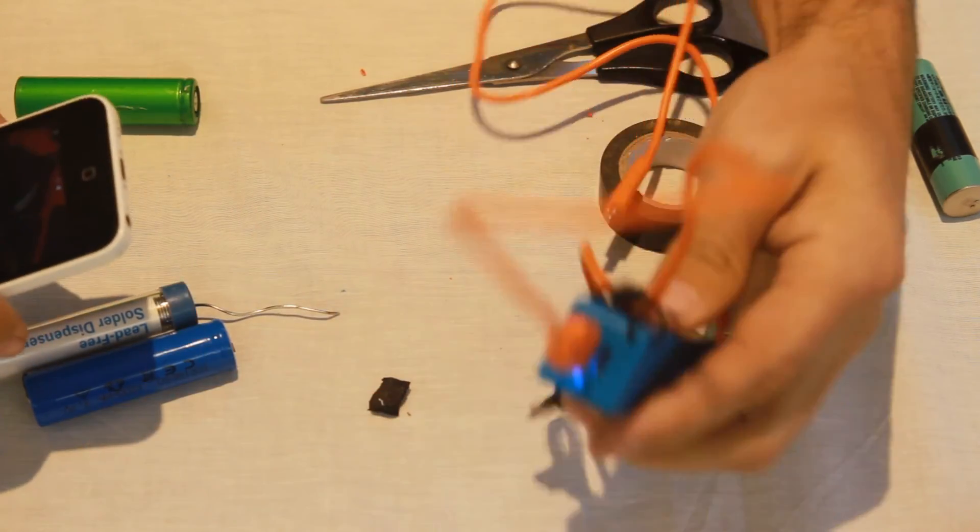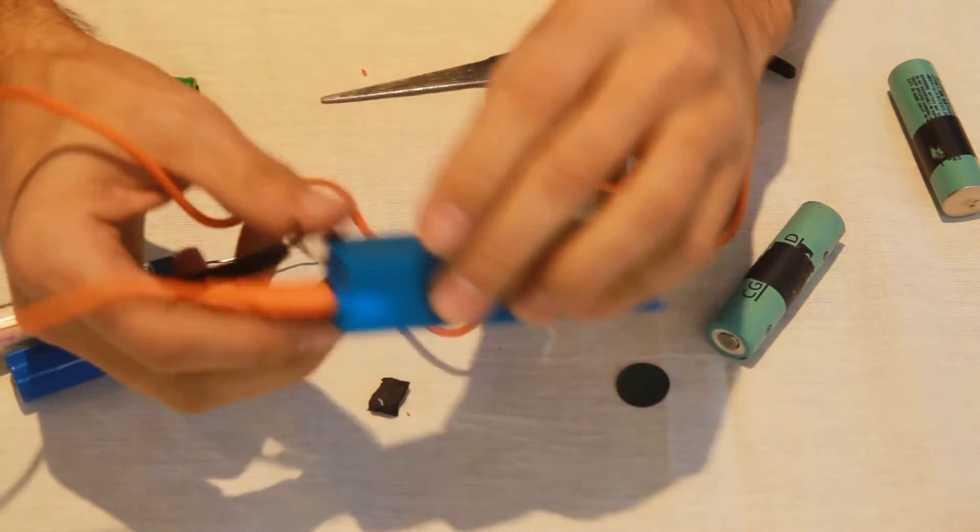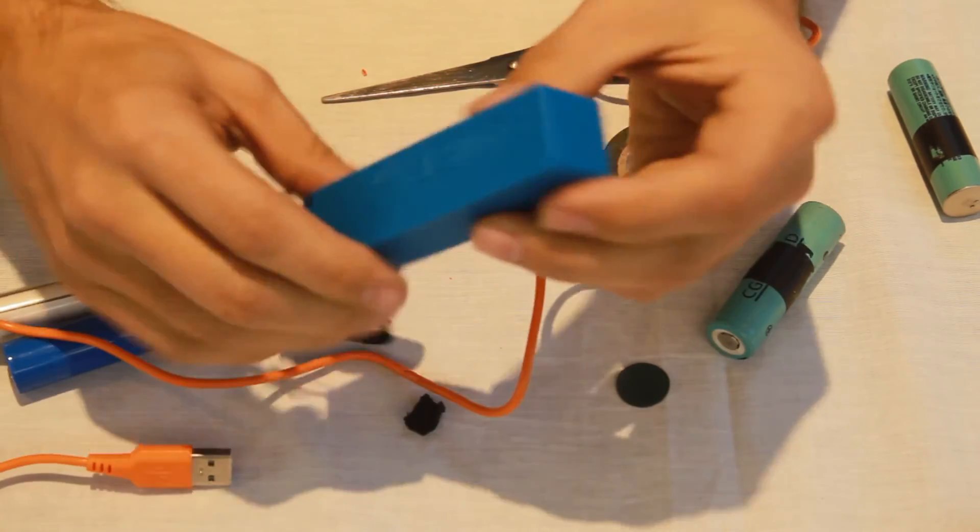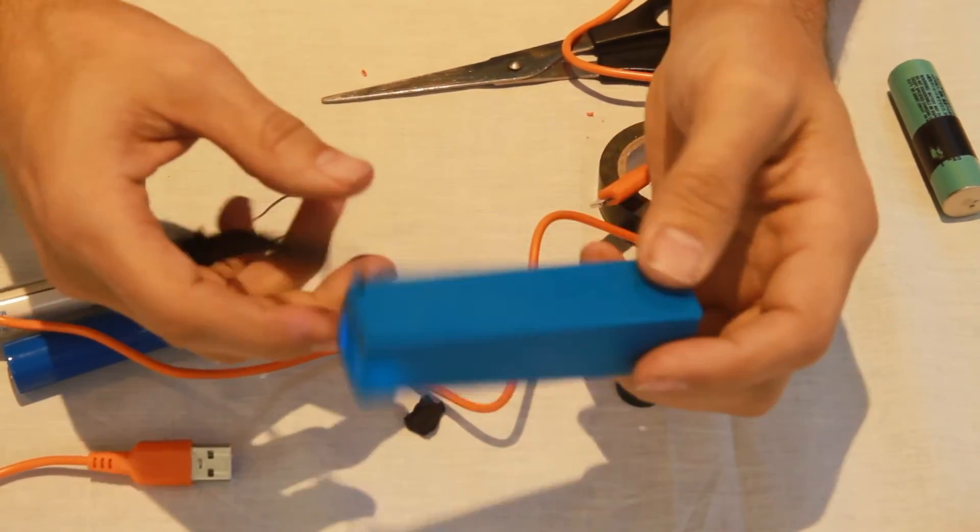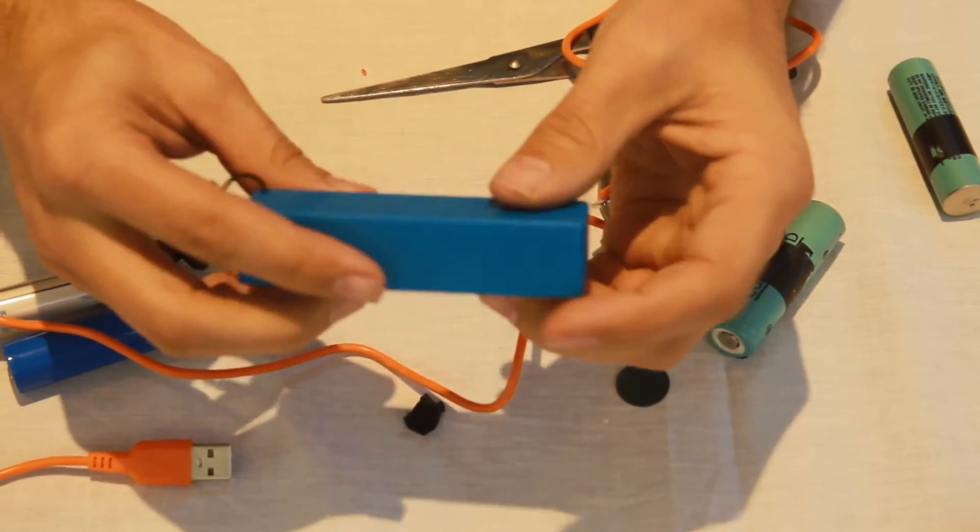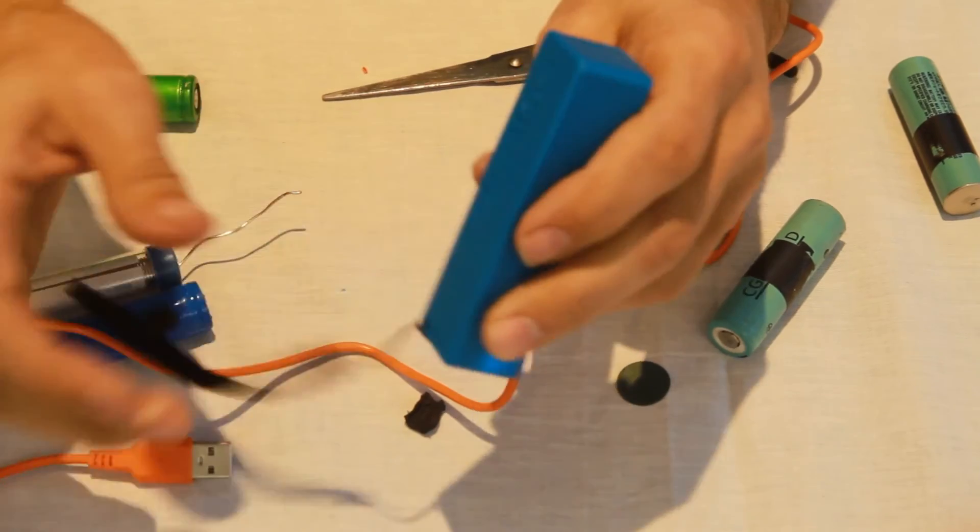That's all pretty good. So there you go, that's how to upgrade a cheap pound shop power bank from 1.2 amp or 900 amp to a two and a half amp hour battery pack. Thank you for watching.